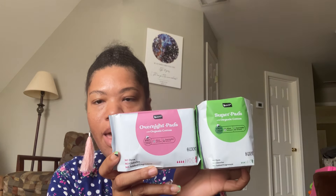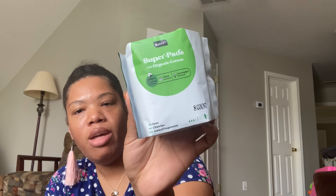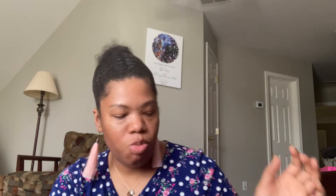My final two favorite finds: I use Honeypot, and these kind of remind me of that packaging. They're by BPure — a natural feminine care product line. These are overnight pads with only six in the pack, and these are super with only eight, so smaller than Honeypot, but they have the same no dyes, no chlorine, no added fragrances, and both have aloe and lavender. I got one pack each just to try them out.